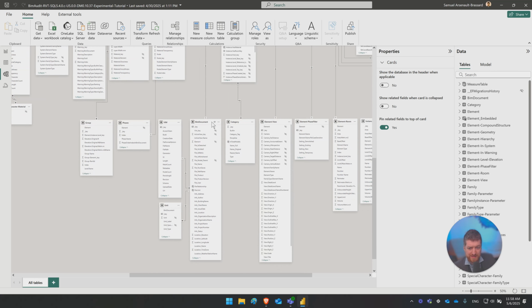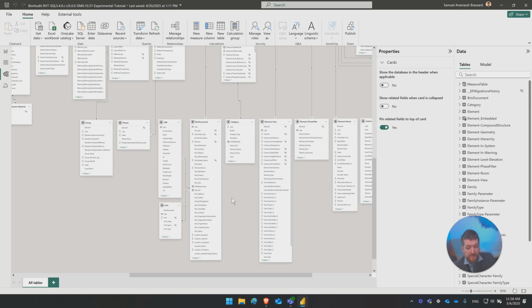All right, this is a pretty big table, the BIM document. So when we talk about a BIM document, it's basically a VIM file. And a VIM file can be a Revit model, a Navisworks model, an IFC model, and so forth. So the BIM document is going to have the name of that file, and some metadata from Revit, for example, like you can enter the information for the address, the author, the building name. It's going to have the version of Revit that you use. So if you're merging VIM files, you can check if they're all using the same versions and so forth.